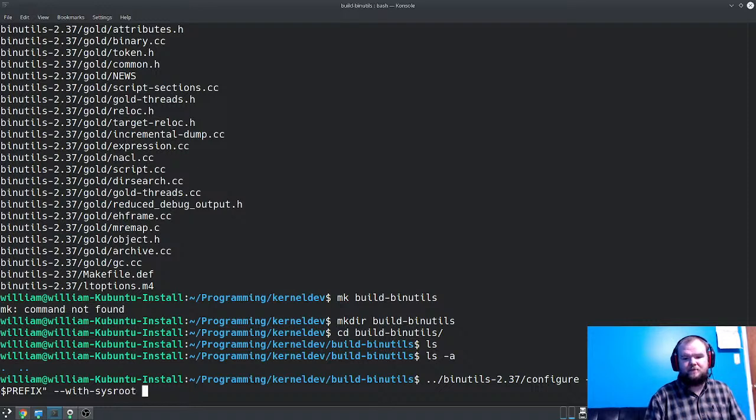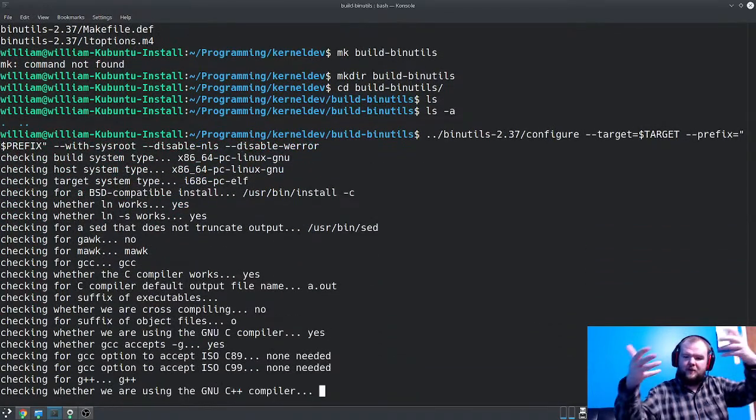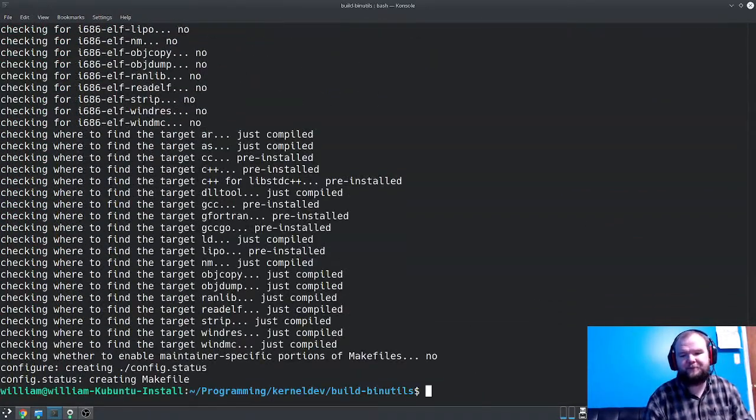With sysroot. No, it won't let me do that. NLS and disable warn error, if I spell error correctly. So that should bring all of my build stuff into this folder.